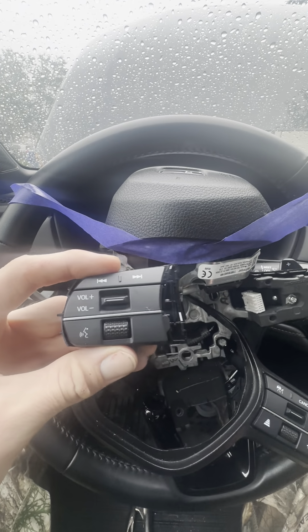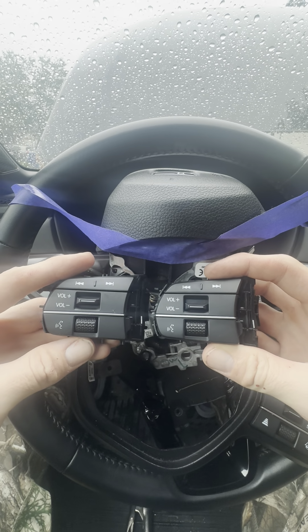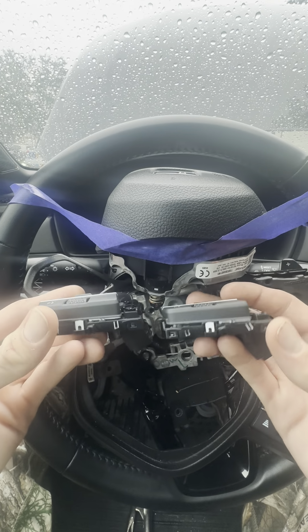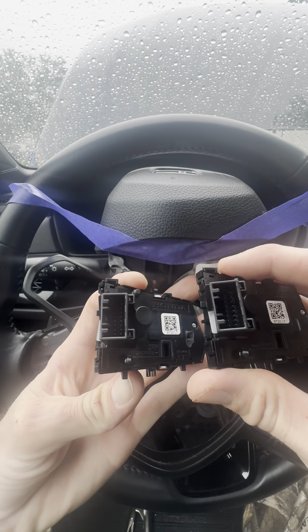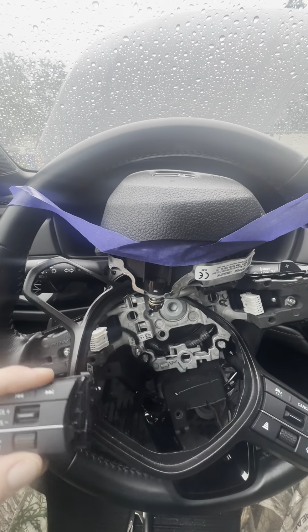This is the new one in my left hand. This is the old one in my right hand. Okay. I bought it off of eBay, so we'll see. Looks the same. All right, well. Anyways, we'll go ahead and put it back, do everything in reverse.